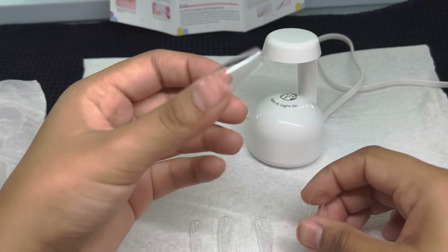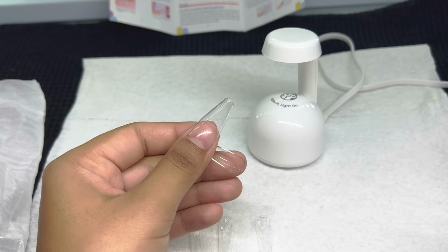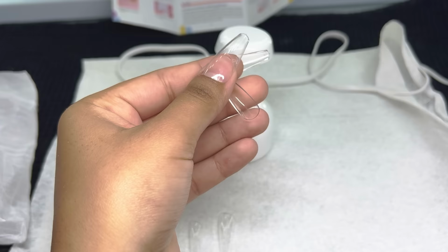I'm not sure if you're able to do this same process with all the other brands, but so far I like the quickness of it. It took me a total of about maybe 6 minutes to apply all of the tips, which is amazing. All the other times it definitely takes me a good 20 minutes to do them, and obviously I'm not a pro when it comes to this type of process, but I feel like it's kind of self-explanatory.